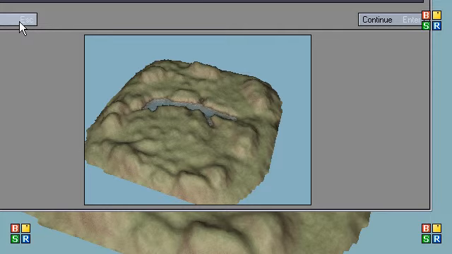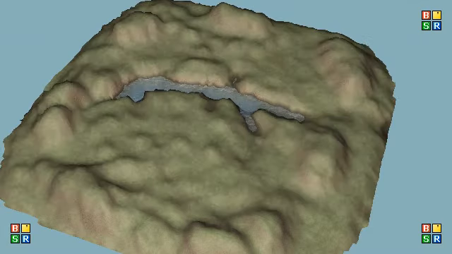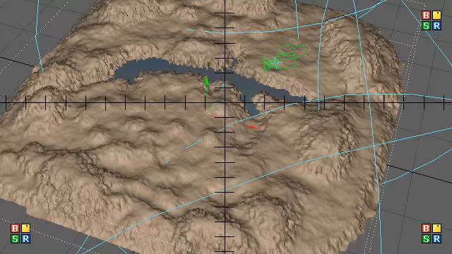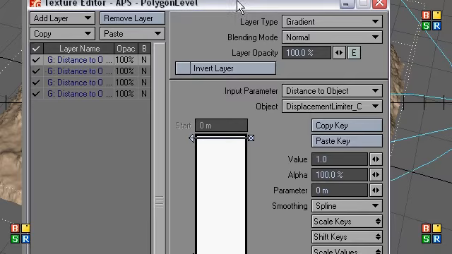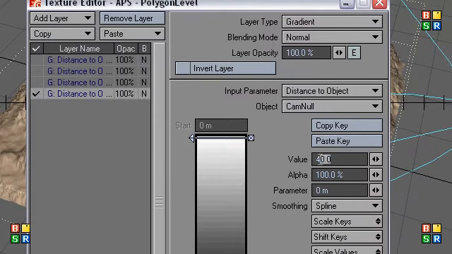Okay. Clearly that's not good. Let's turn these off. And I'm going to turn this down, otherwise I might crash.